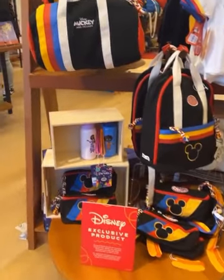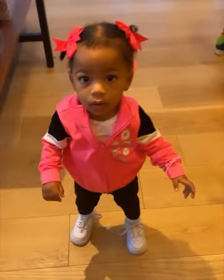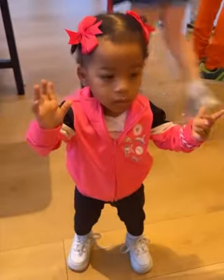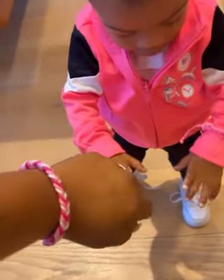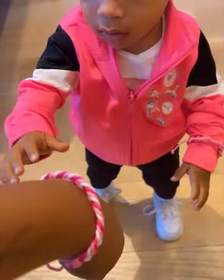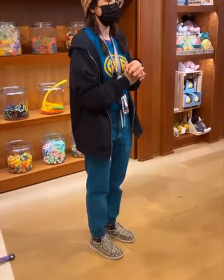Awesome. Yay. We have made it to Camp Disney and Friends in Dallas. Looks like we're ready to have a good time. Dream, are you ready to have a good time? Yes, you waving. Look at that. We got our bands and we're ready to have fun at Camp Disney for mommy's birthday. All right, let's have a good time. You have one too. Okay, you ready to move? All right, let's look at some of the merch.